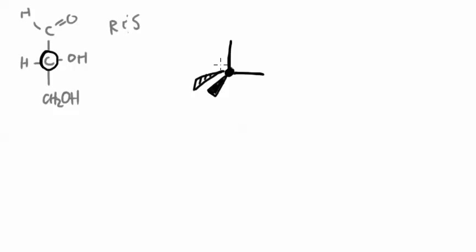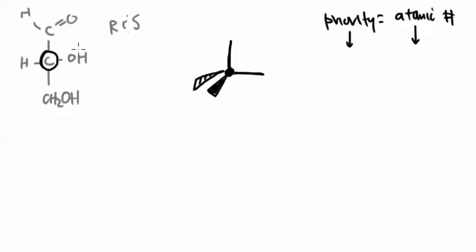Now there are four groups attached. And the traditional rules of stereochemistry, if you're free to do it, basically tell you to put the lowest priority group in the back. You want that lowest priority group to point away from you. So we have to take a look at the four groups that we have on the center carbon and figure out what is the lowest priority. Priority is assigned by the atomic number. The lower the atomic number, the lower the priority, right?